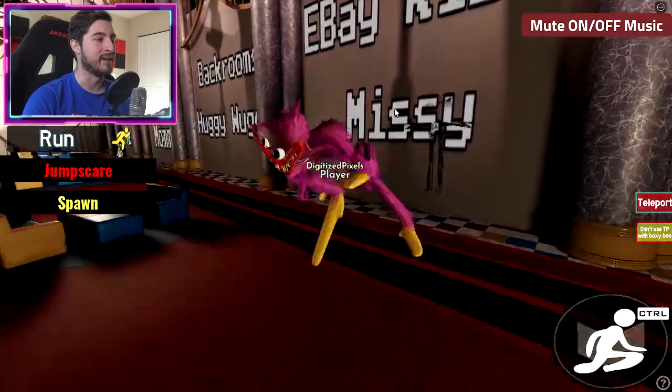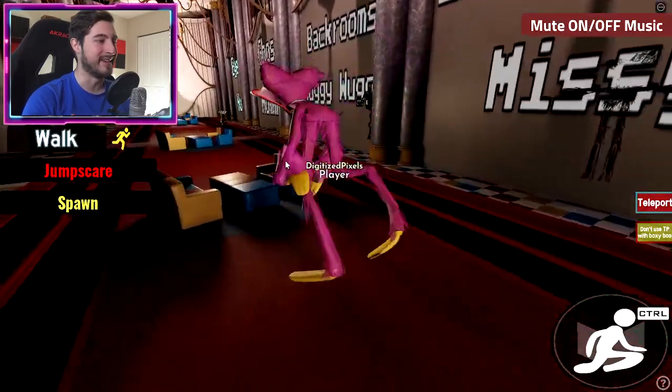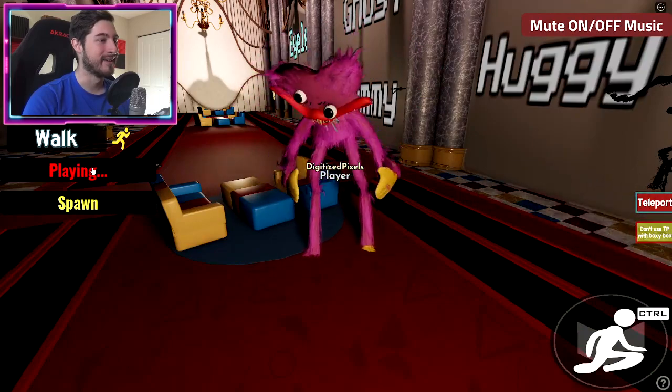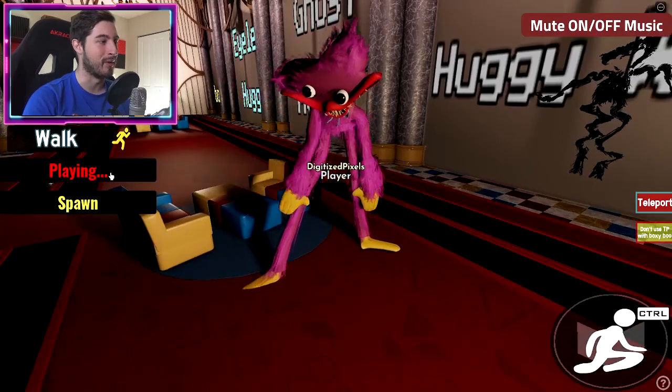Oh, wow. Yep. Now I see why. Gosh, this is not okay. This is cursed. All right. Jump scare. All right. And spawn. Gosh, what is wrong with her?